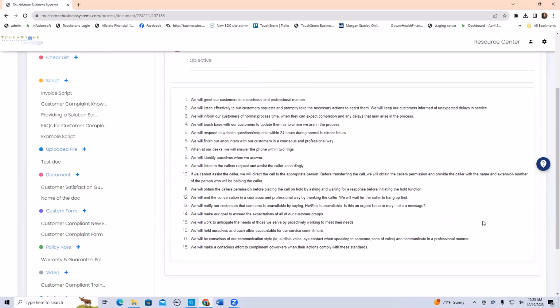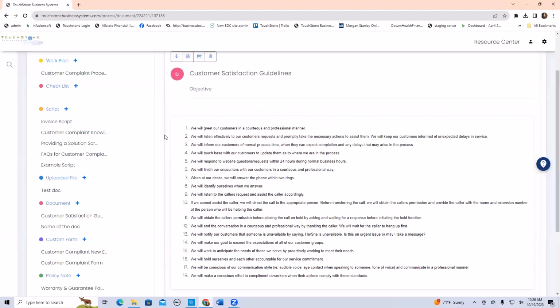sometimes in processes is necessary because you're giving even more study material or more understanding of why what you're saying in the work plan, why the steps of doing customer complaints in a certain way is really important. Or you have this kind of overarching way that you want employees to view things or say things or understand the steps that they're taking. So it wouldn't get embedded into a script or into a work plan. It would kind of stand alone and be something that you can point to.